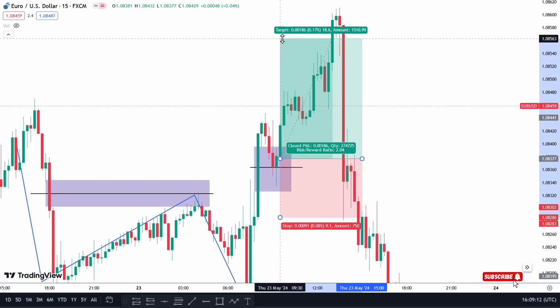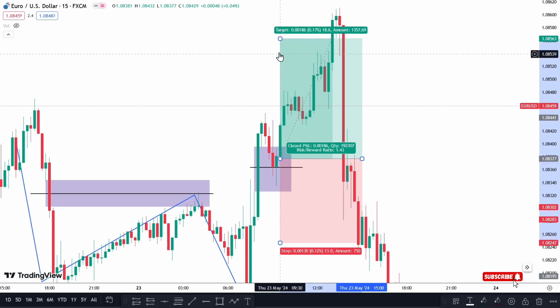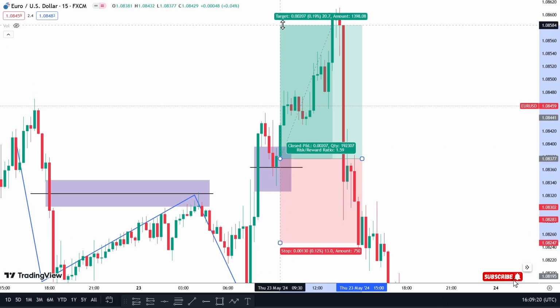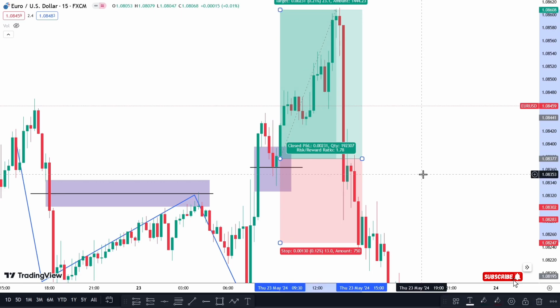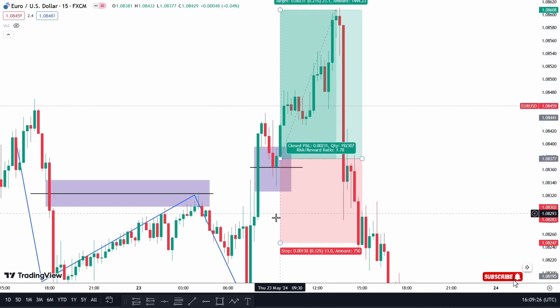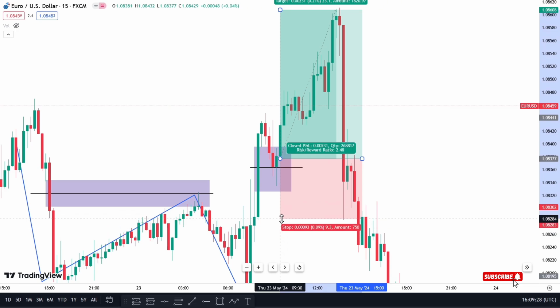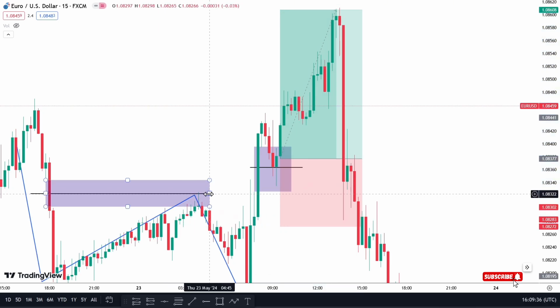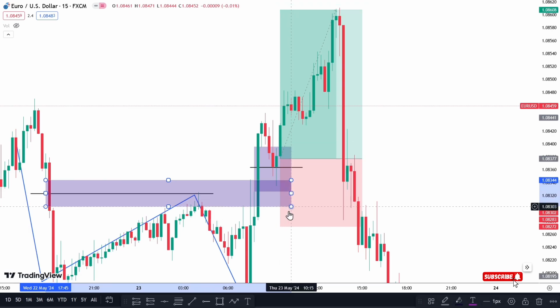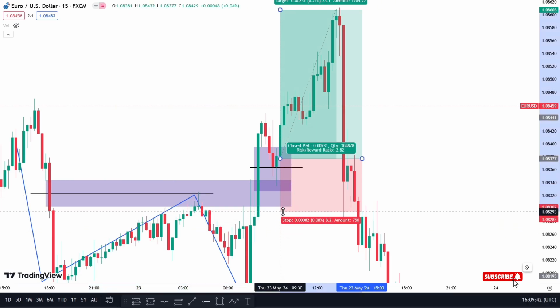But this gave us a 1:2 using the fair value gap region itself. If you use the entire candle there as a stop loss, you want to be safer, but you will not hit your 1:2 properly before the market reverses down. Basically, it depends on what you're using as your stop loss and how you feel you'll be safe in the market. But just working with the fair value gap region is okay for your stop loss. Or using previous market data, if you take this market data out, you can know fully whether your stop loss should be beneath this region, because this is where the previous market data and recent data overlap. You can have a stop loss here, and you can still have a good 1:2 in profits.